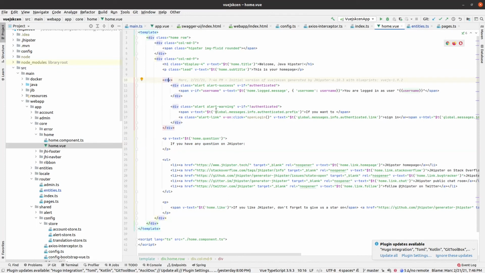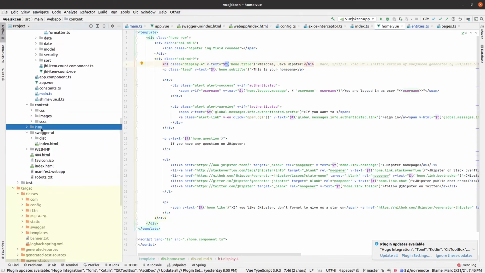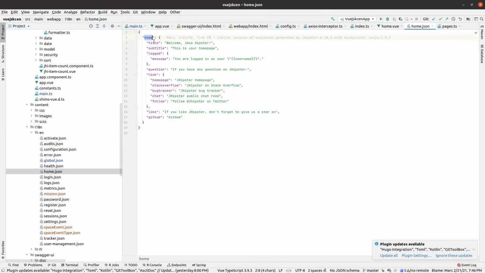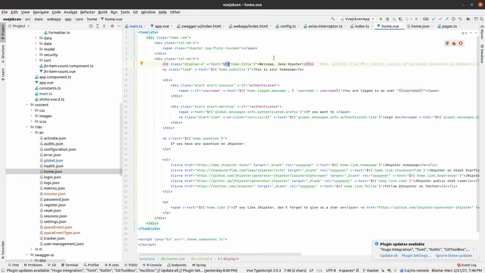And we start to use Vue.js here to show components. We start with the v-text, which is an indication that this text will be tied to home.title. So if I check in my translation here, the home will have home.title. So they're tied to this value. We still have a default value, but it will be replaced by whatever is in the translation text.